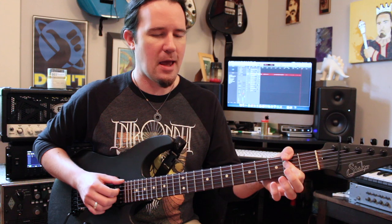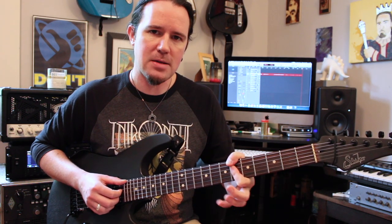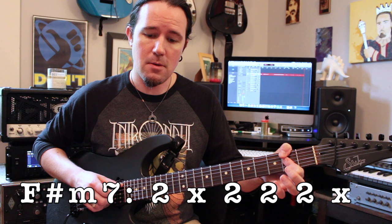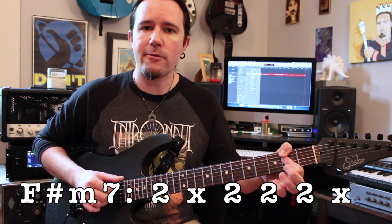This starts off on an F sharp minor 7 chord. It's going to be using the same grip you've been using for B flat minor 7 up here, just on the second fret instead. So I'm going to be playing the 2, skip, 2, 2, 2, skip. Again, just kind of doing that Latin kind of groove.